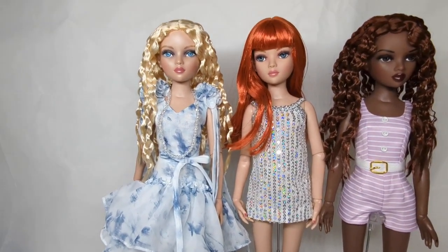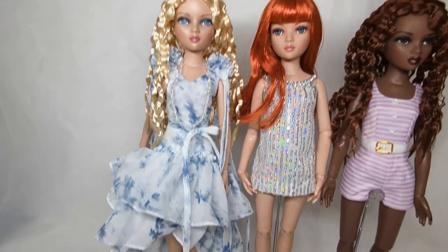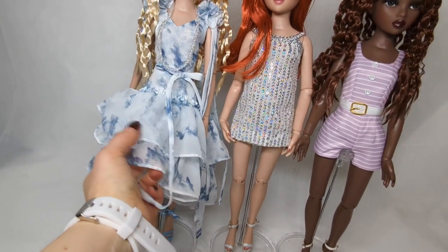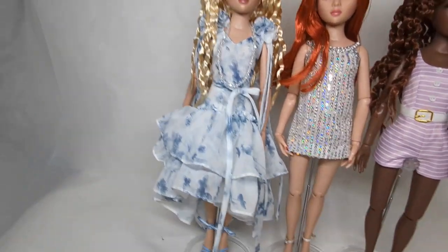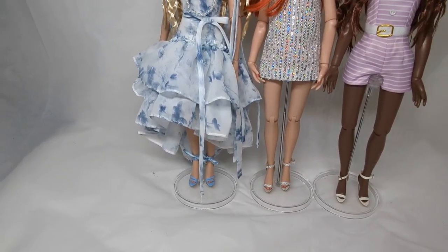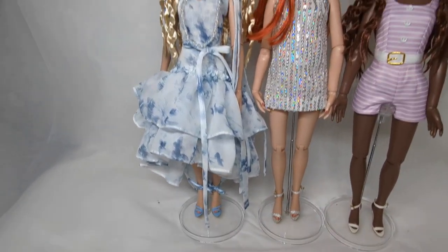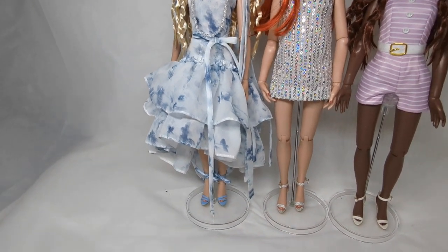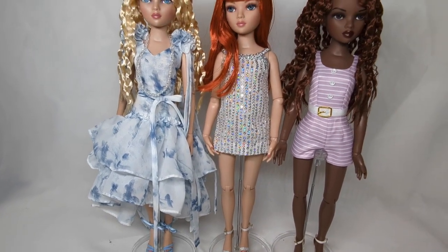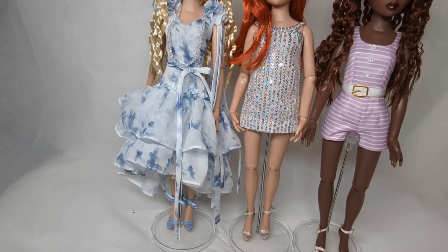And although Romantic Possibilities is a very beautiful doll, I feel I would pick a different dress. I love the fabric, it's fantastic. I love many features about it, but I don't love its overall style. I wish it fell to the floor. Maybe I'll try her with a petticoat underneath, to get something that goes to the floor. Even if it was just at the back, that high-low sort of look, I think I would prefer it. But as it is, it's just not quite what I would pick.